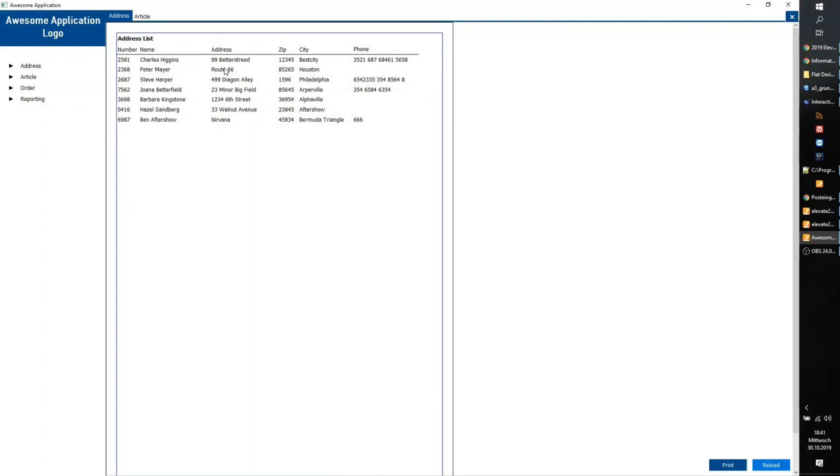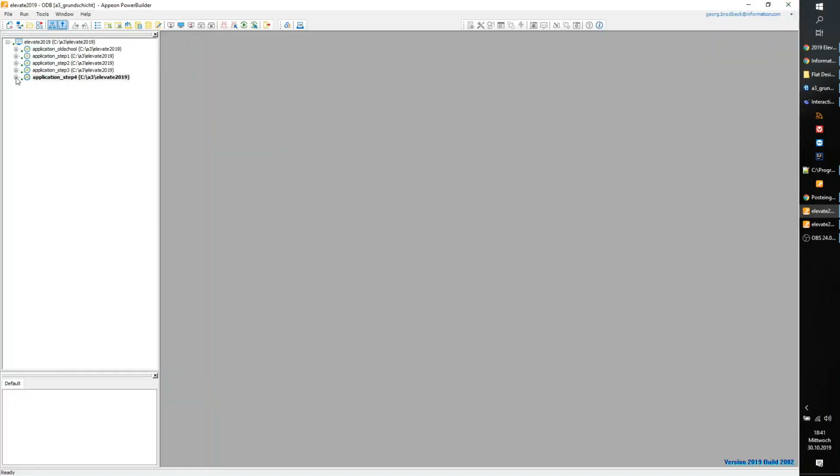Okay, and now before I had a little space between the top of the window and where the tab page starts. In this version, I've removed that because I can go to the very top of the window and it doesn't look weird. Okay, let's have a look at the menu stuff.